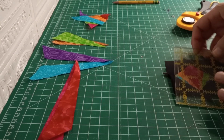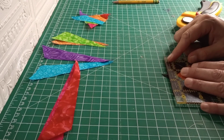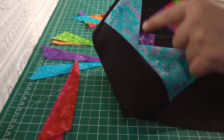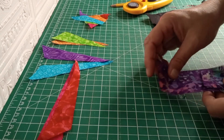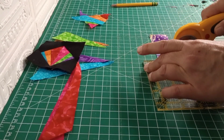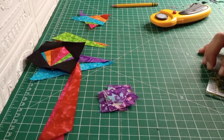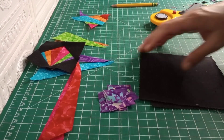There's our square, and we'll go ahead and get some dog ears cut off once again, just lining that up with the edge of fabric at both ends. Now we're going to do this border part. We are going to need four one and a half by one and a half inch squares, and then we are going to need four one and a half by three and a half inch strips.